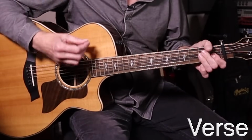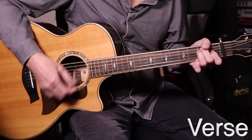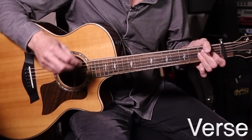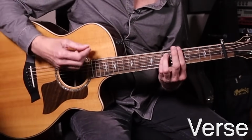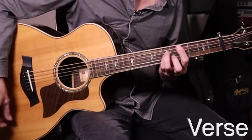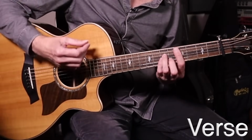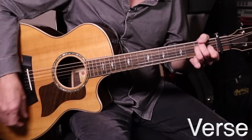Two more E's coming. I have done all that I could. G sharp minor. See the evil and the good. C sharp minor without hiding. A. You must help me. E. If you can. Okay, that's the verse.